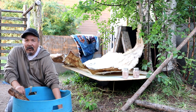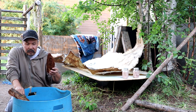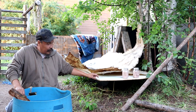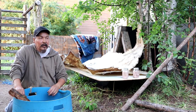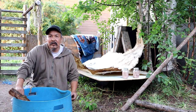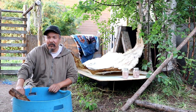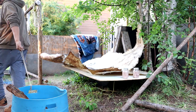But right now, I need this bucket soon, so I'm going to lay out the rest of my rotten spruce. And we still gotta hide under here. We gotta string back up, wind hide, and scrape it thinner too. And we'll use the brains on that too, because I still got two jars. Awesome, awesome. I'm going to lay out these buttons.